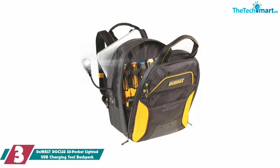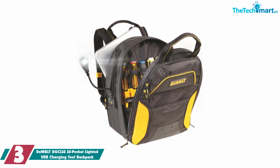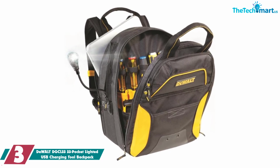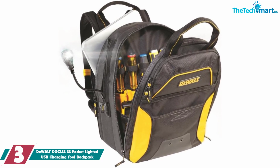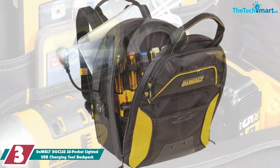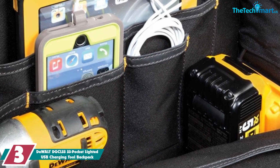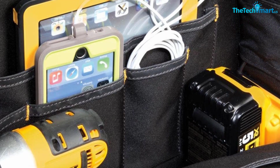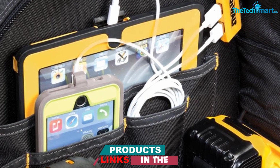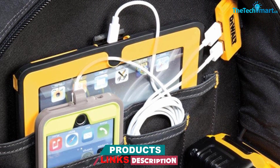At number 3, we have the DeWalt DGCL3333 pocket-lighted USB charging tool backpack. An HVAC backpack is the perfect happy medium between a standard tool bag and bucket, with the reliance and comfort of a backpack. This tool backpack from DeWalt is built for helping HVAC technicians tote a decent load of tools courtesy of its multiple sections and 33 pockets.